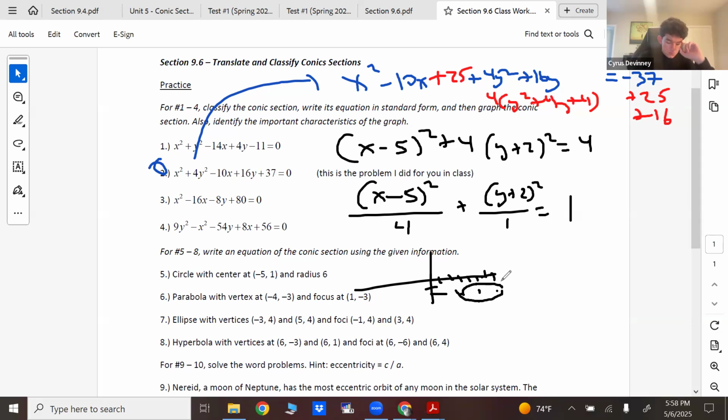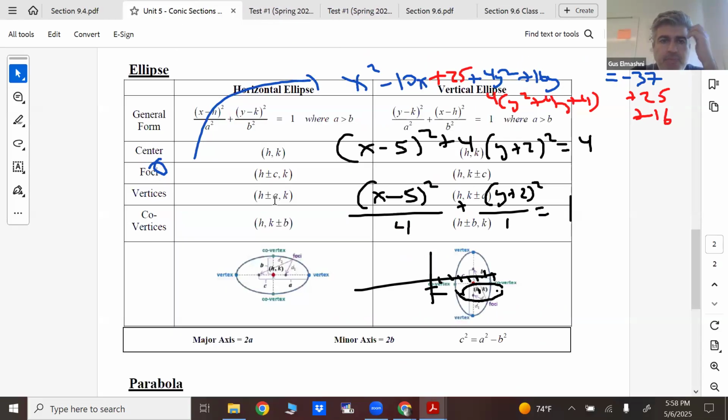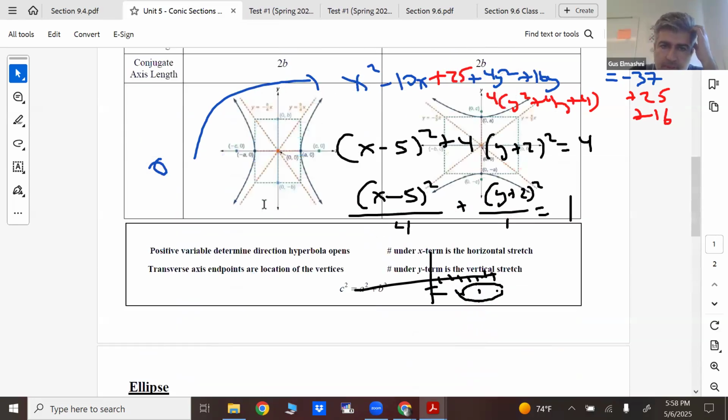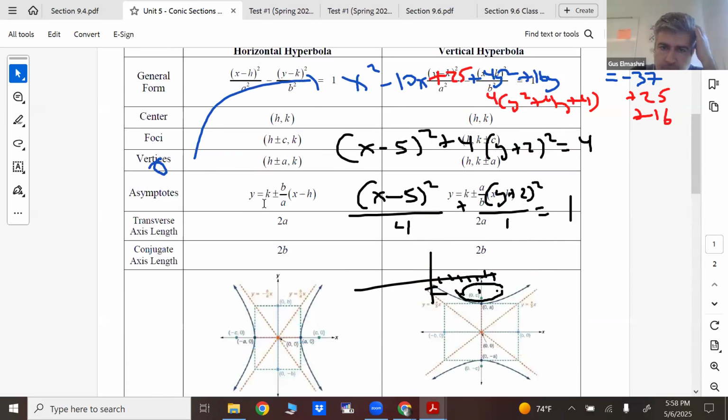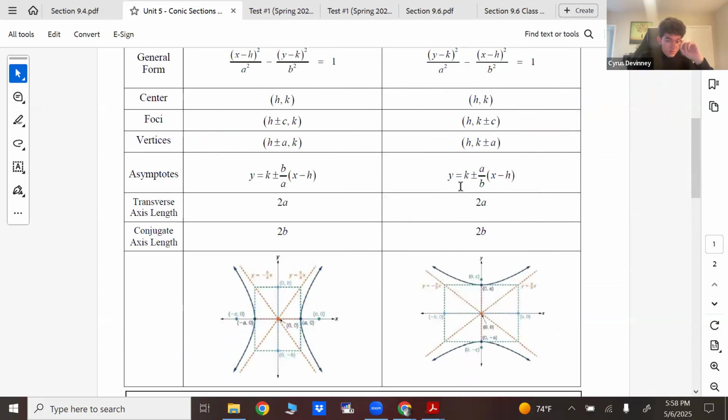Okay. So that's I'm guessing what you're going to be seeing for this topic that you'll be doing tomorrow in class. And then for hyperbola looks like this. Wait, you will be doing it on Friday. It's in your calendar. Oh, okay.